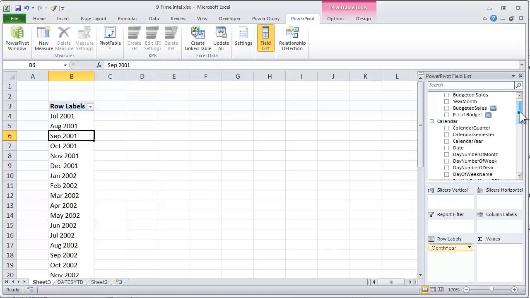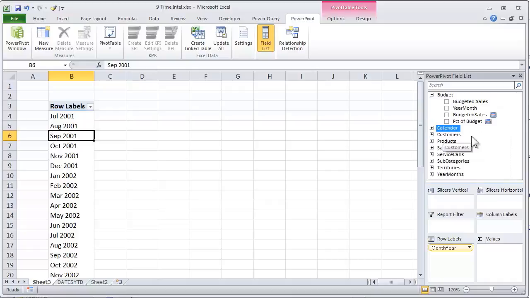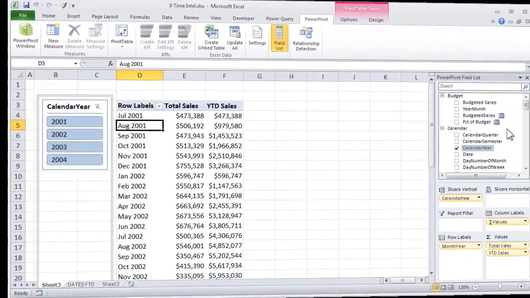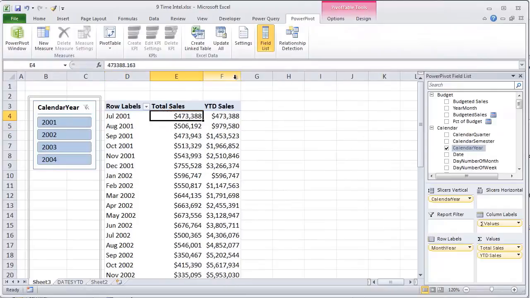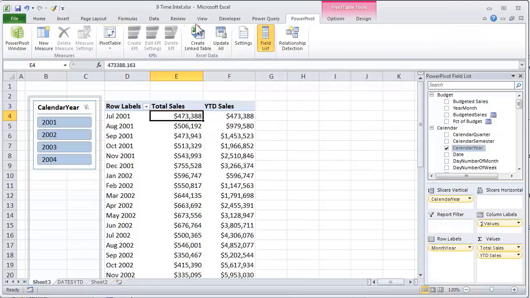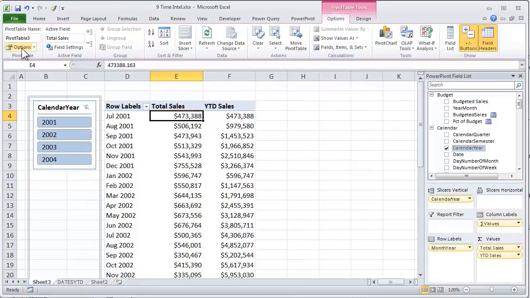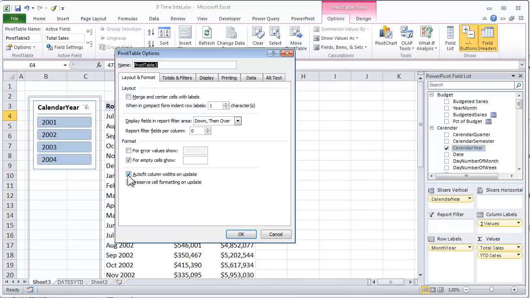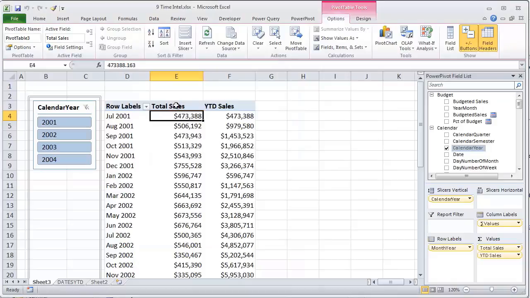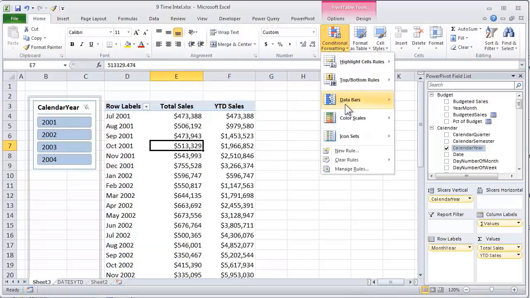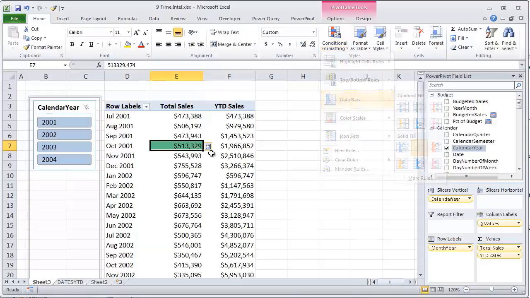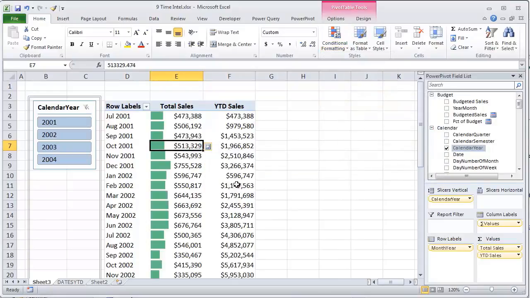Okay, so I'm going to go ahead and put my measures back on here. I'll skip ahead. All right, back in business. And just to see kind of visually how this works out, I'm going to go ahead and set the pivot table option. I'm going to unset the auto fit column widths on update so that these two columns remain the same width whenever we make a change. Go ahead and center those to make it look a little better. And then I'm going to add data bars. So total sales, we'll call that green, and set the third option.